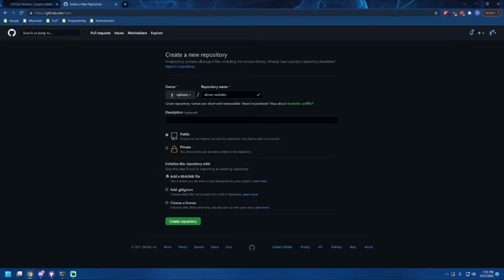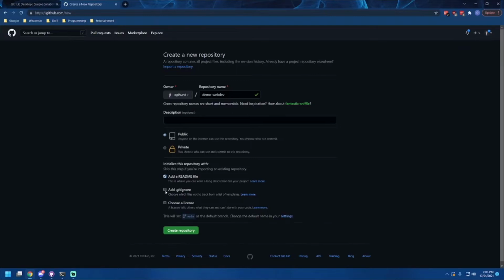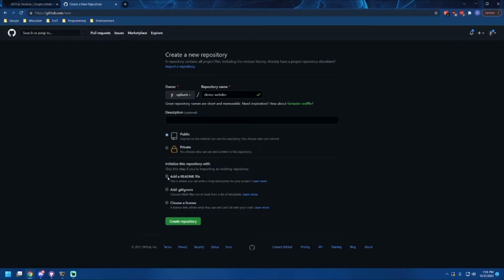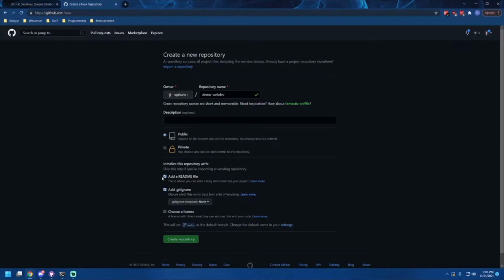And then it'll give you some options for initializing your repository with some files in it. If you're going to create a repository in general, it's usually a good idea to have a README and a gitignore. But if you're creating the repository online for the first time, then go ahead and check one or both of these. If you have already created the repository locally, then you're not going to want to do this because then you might have trouble merging them. But since we haven't created a repository anywhere else, then we'll go ahead and get started right here like this.